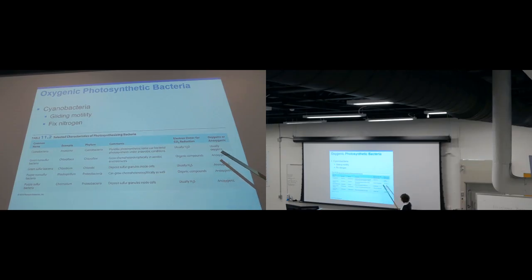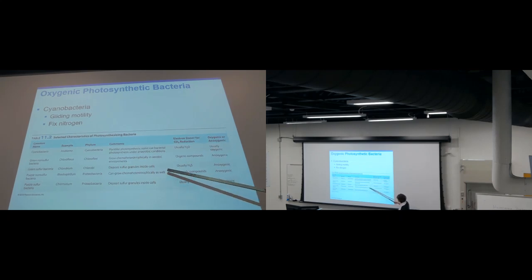Anytime that you have these different types of bacteria, you can expect that they will use photosynthesis, but some of them can produce oxygen and some of them cannot. Which ones can produce oxygen? Well, it will be cyanobacteria, like Anabaena, and the electron donor for CO2 reduction will be water, so then it produces oxygen.